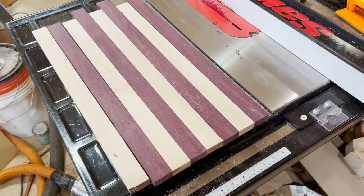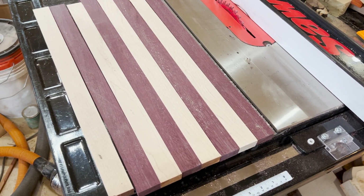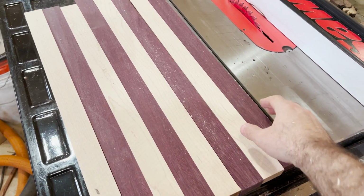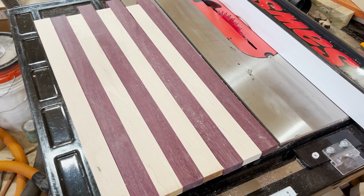So now I've got the first glue up of the chessboard ready to go. Glue this all up together, and then I'll be able to cut it across in 1.5 inch strips and then glue it up again.